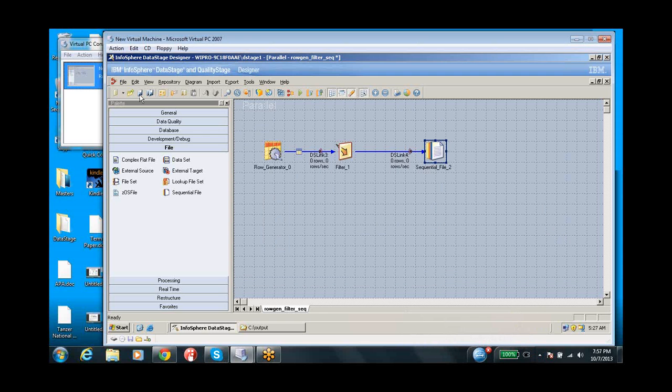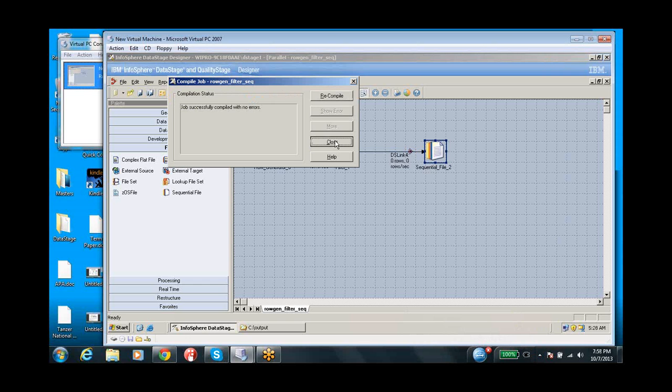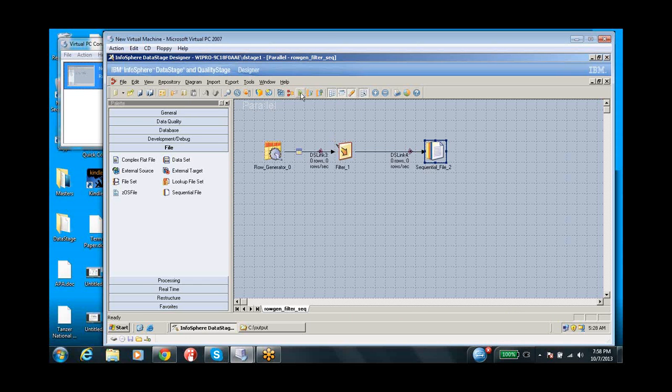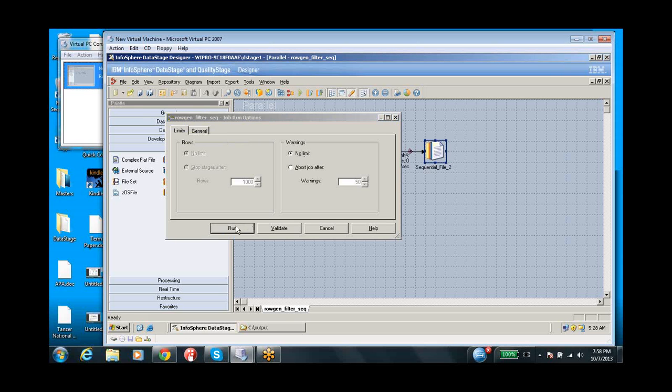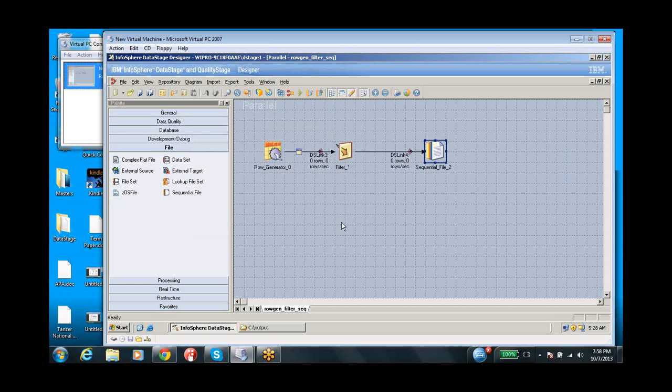Right, you are right, Akrit. Row generator is a source, filter is a transformation, and target is a file.